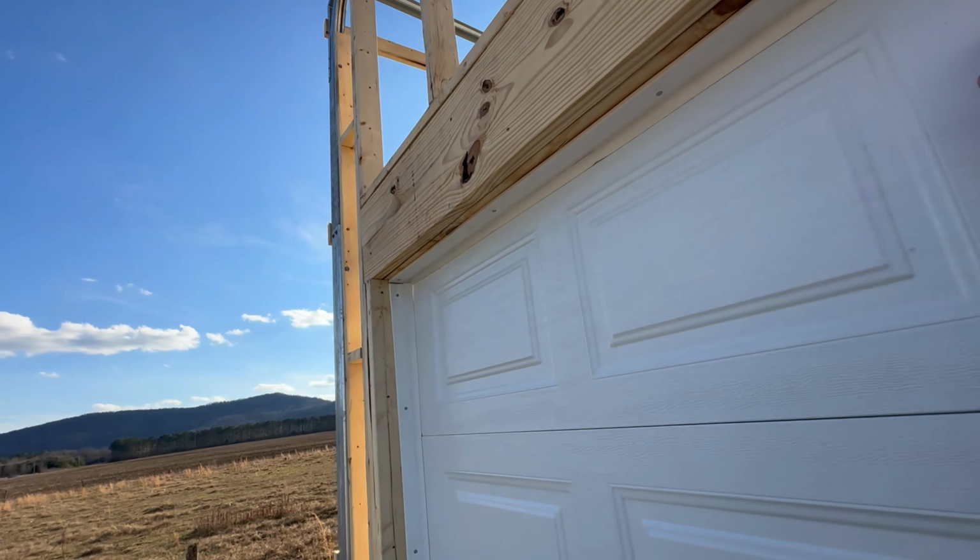I would almost have to take off this top piece here, though, and trim a little hair off of it just to get that board to go over more. Or, well, no. Because if I scooted it over to this side, I might go ahead and take it off. Scoot it over all the way to that side. That way that gap is over here because this is the side I'm going to have to shim anyways. I think that's what's going to have to be done. So let's do that right quick.